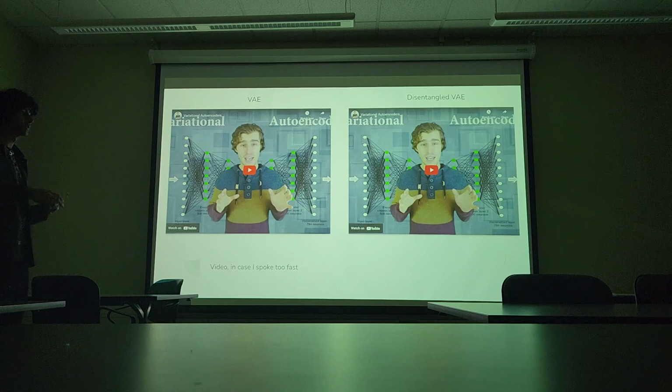Basically, what you can do with disentangled variational autoencoders, which is a variation on a variational autoencoder, you can force every single element of the latent space, like the 0th index, 1st index, 2nd, to actually represent something tangible. If you're doing this with faces, the first index would be the eye color, the second one the hair length, the third one the face shape or the nose shape.